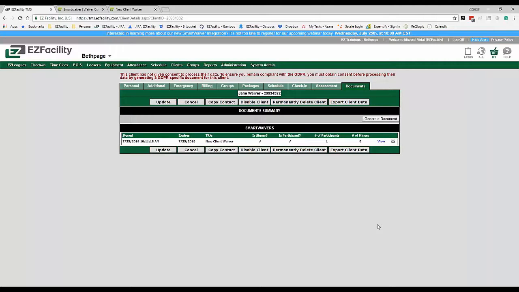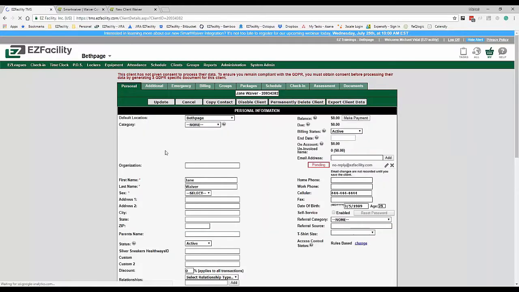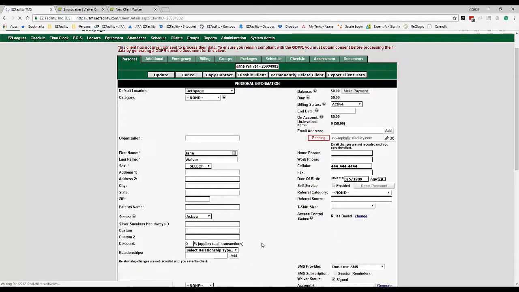Something to add in the event that there are multiple participants, whether minors or adults, all of those will be created or synced to existing clients if they do exist in your database in EZFacility. So for example, if I'm signing a waiver and I'm also adding my child on the waiver because we're both going to the same gym, if we are brand new clients, both of us would be created, and we would also be mapped. The relationship would be set automatically for you. So within the personal tab here, I would see that I am the parent of, and then my child's name would be listed here. So we take care of that for you in the event that we're both new clients being created at the same time.